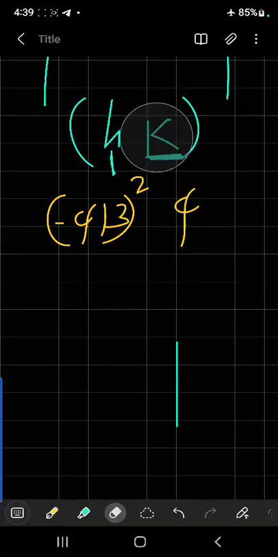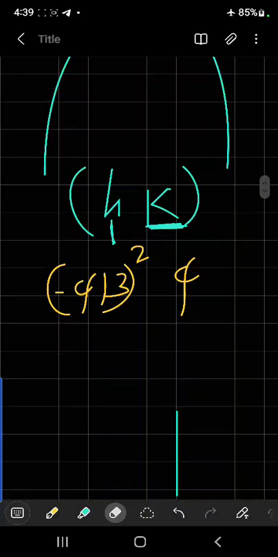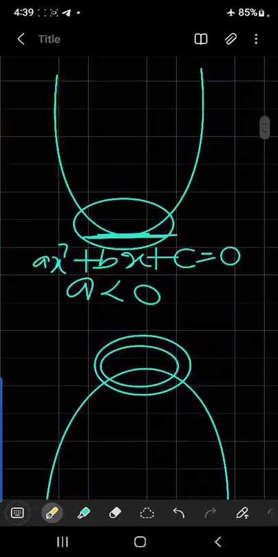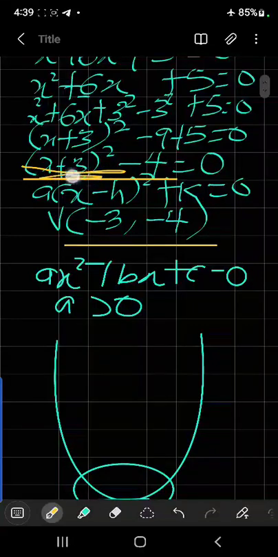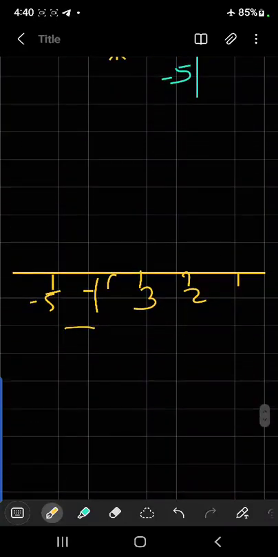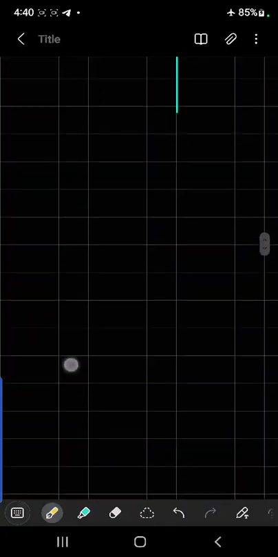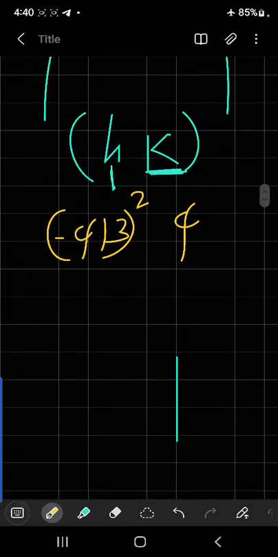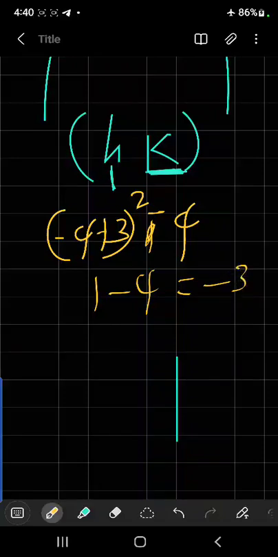Let me look for a way of erasing this. Oh, we can no longer erase it, so let me leave it. I'm putting it into this equation here: x plus 3 all squared minus 4. So I'll pick the next point. The next point here on the number line is what? Minus 4 to the left. So if I pick minus 4 to the left, what do I have? Putting minus 4 instead of x, that will be minus 4 plus 3 all squared. Minus 4 plus 3 is minus 1. Minus 1 squared is 1. 1 minus 4 is actually what? Minus 3. Let's leave that.